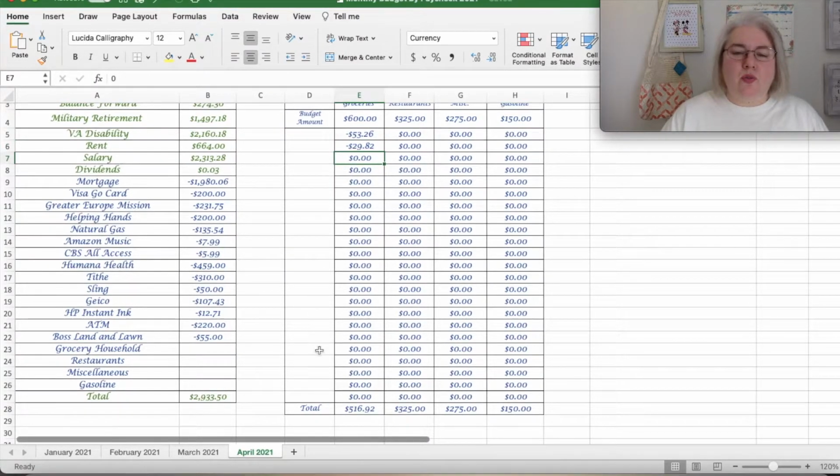So I know for the 2 weeks, because I already have cash on hand, I have $516.92 left till the 15th to pay for groceries. And that's what I love about this. It's very easy. If you have Excel, like on Apple products, and you have Excel downloaded on all of them, even on your phone, you can just pop in and know how much money you have in your spending category. Same thing with a budgeting app like Dave Ramsey's, or there are some budgeting apps that are cash envelope apps that you can do the same thing. It's just a simple spreadsheet. You label the envelope and it lowers the amount every time you put a transaction in.